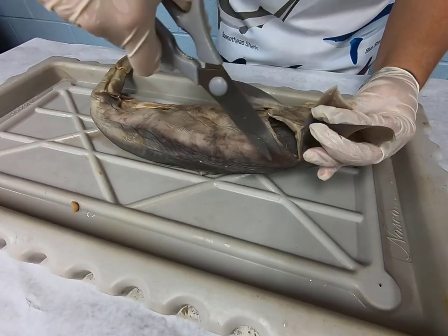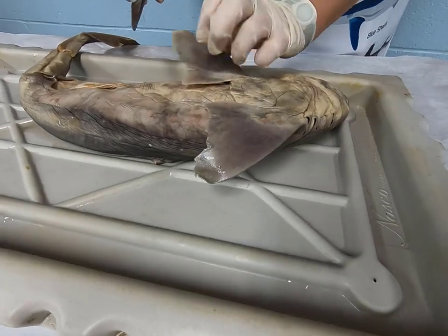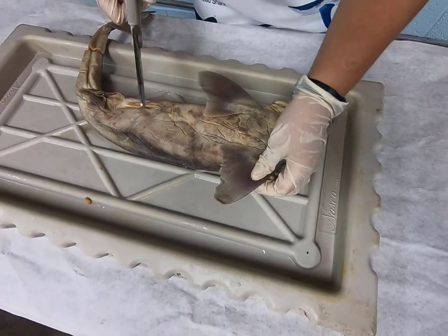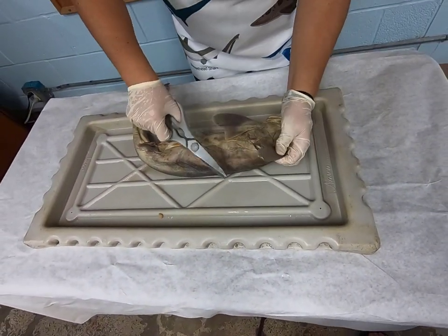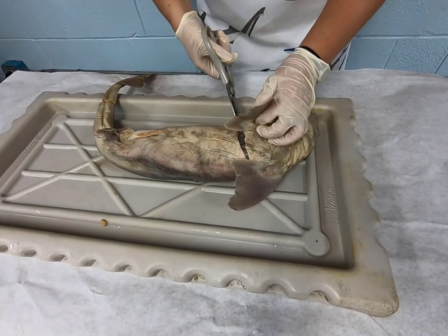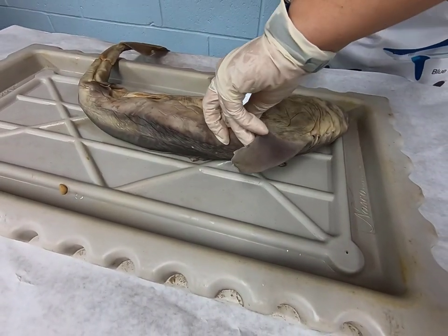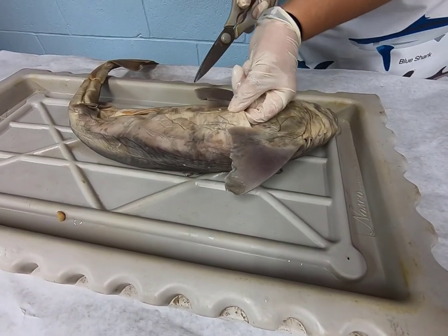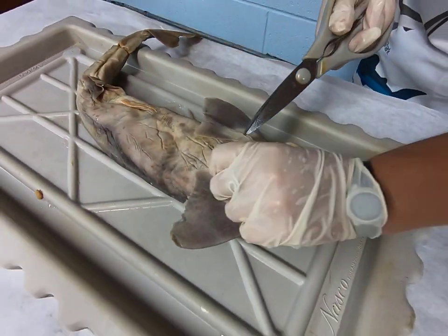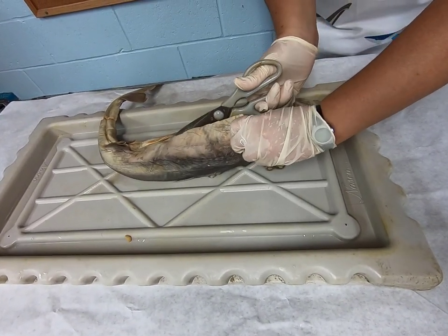And does anyone think in your brains a little bit why we call these fins instead of flippers? So think to like a sea lion. Sea lions have those big flippers on their pectoral flippers. We call them flippers. And sea turtles, we call them flippers because they move. Fins stay put. All right. So the skin is pretty thick, and I can just pull up that skin, put my finger under there, and cut all the way down to the anus.